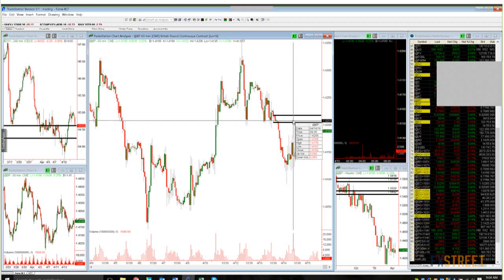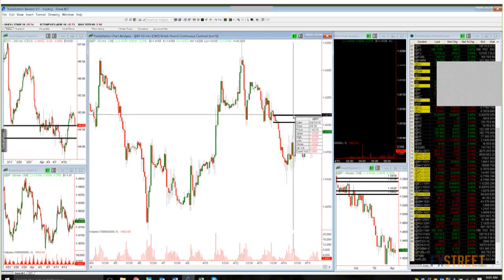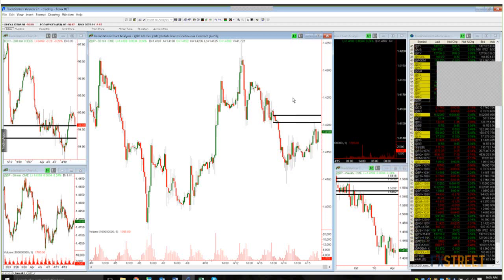So I'd say 142.08 to about 142.20. So about 12 ticks of risk in this market. I'm sorry, you probably want to add a teeny bit more onto that. So no more than probably 15 ticks of risk in the futures here, and you're looking at about the same pips in the spot market. Make sense? Okay.